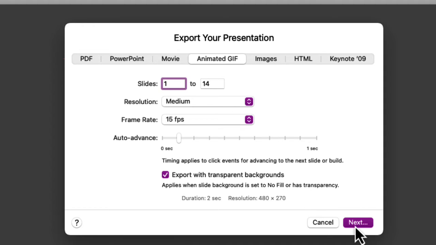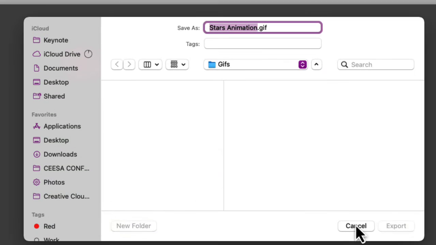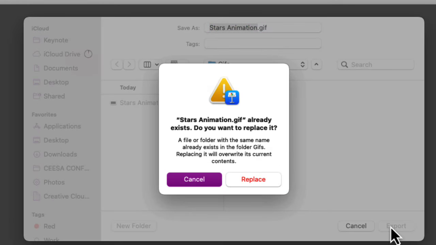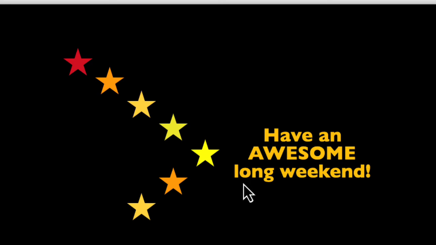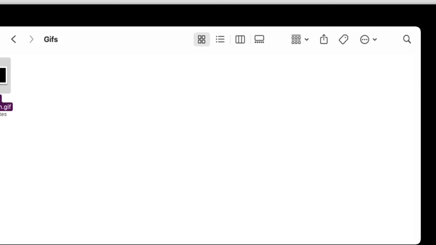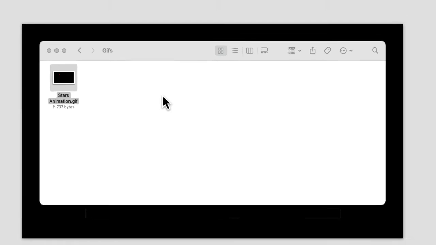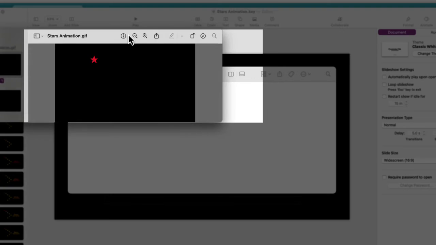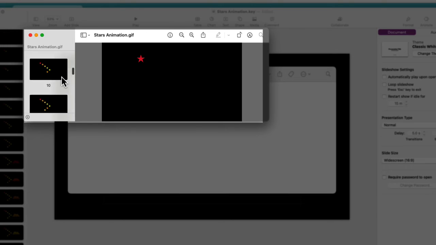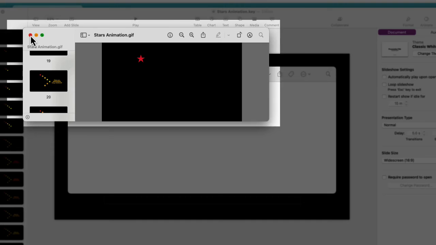So I'm going to go ahead and click Next, and this is going to ask me now where I want to save. So I'm going to put this in this folder, and then let me show you what it looks like. When I go to the folder, if I try to just open it, by default, it's going to go into Preview, and there I'm going to see all of these frames. And this is not really going to show me the effect that I need.